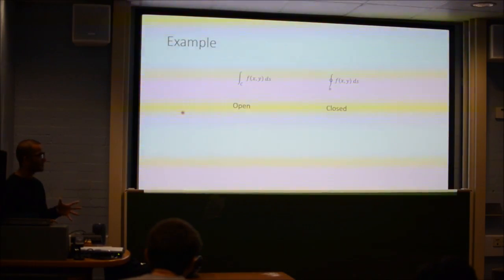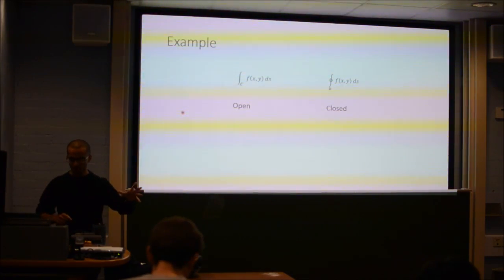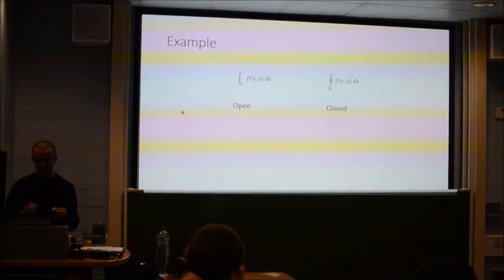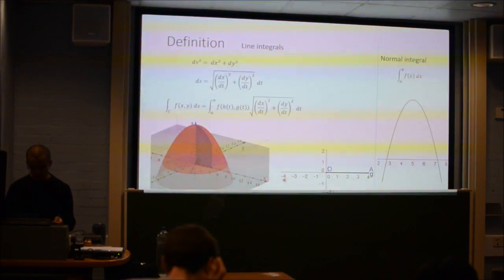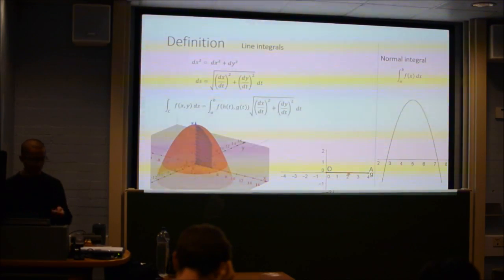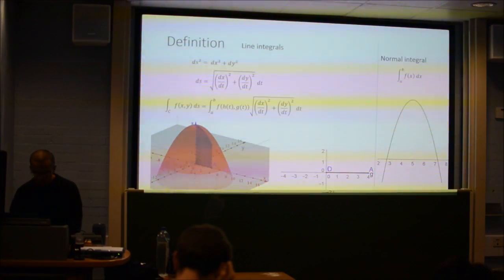So two things to define here: open line integrals and closed line integrals. This integral here is an example of an open one. It just sort of takes a walk, if you like, from this point to this point. And this open integral, the path integral, can actually look like anything.